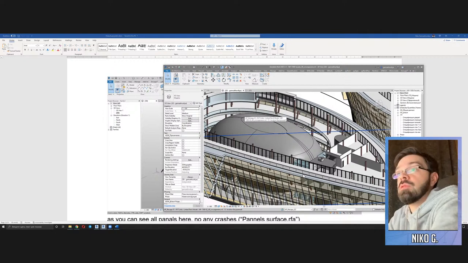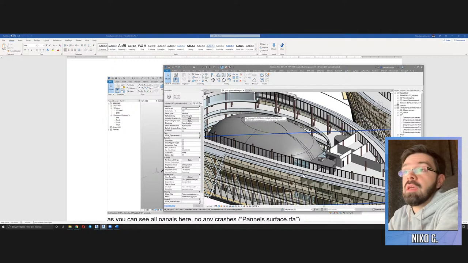What I can say about Rhino Inside and Dynamo, I cannot compare. They have the same idea, but Rhino Inside is mostly for designers. It's mostly for the shape. It's not for working with data, for me. But Dynamo is for working with data and not mostly for the shape. You cannot easily create a shape like in Rhino with Dynamo. It's really hard to do that. But it's really simple to manipulate data in Revit, as you can see.